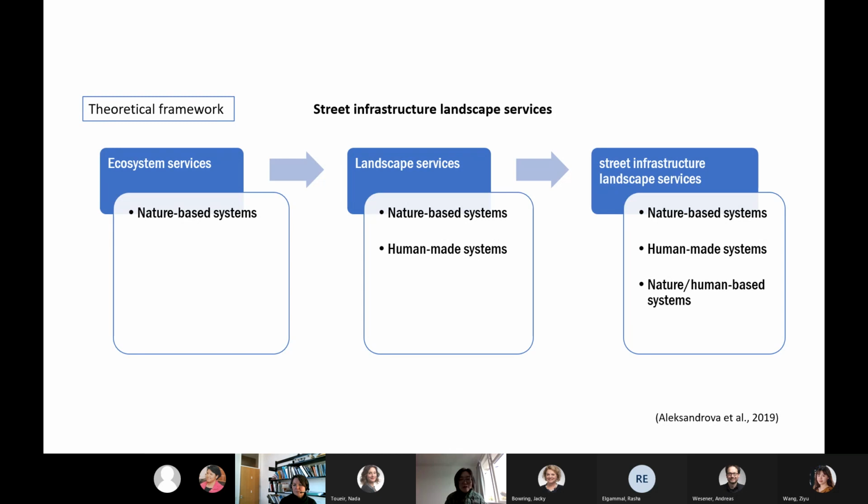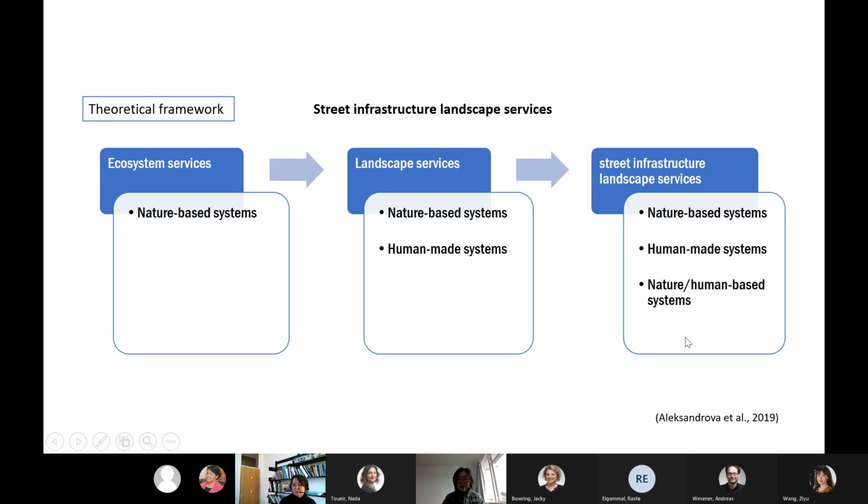Landscape services are used to acknowledge human-based systems and landscape elements. However, neither of these frameworks can help identify or categorize hybrid green-gray systems.